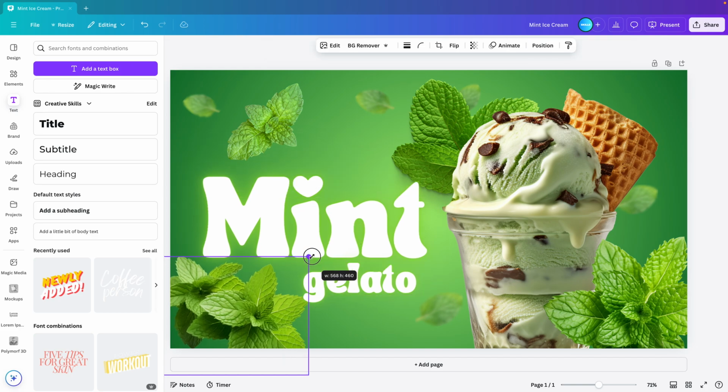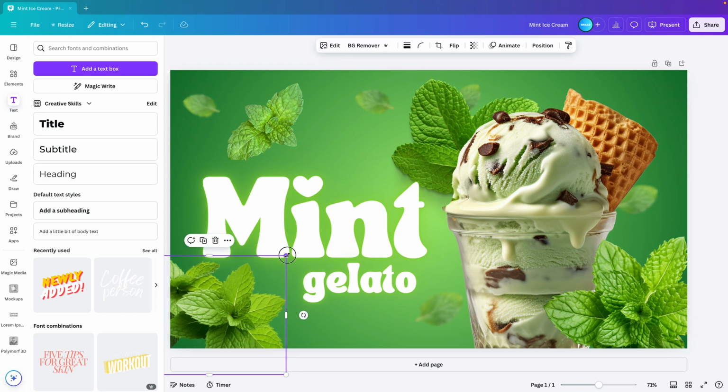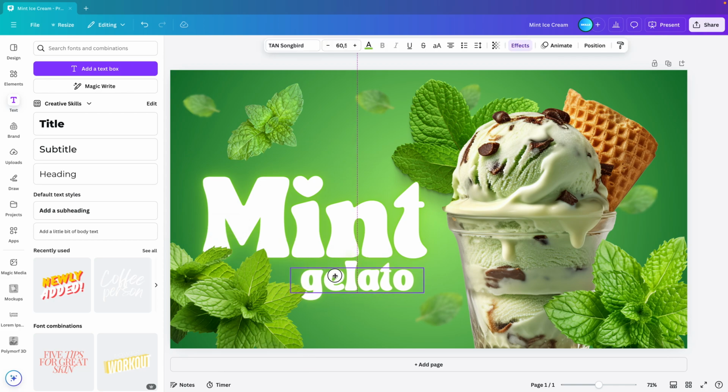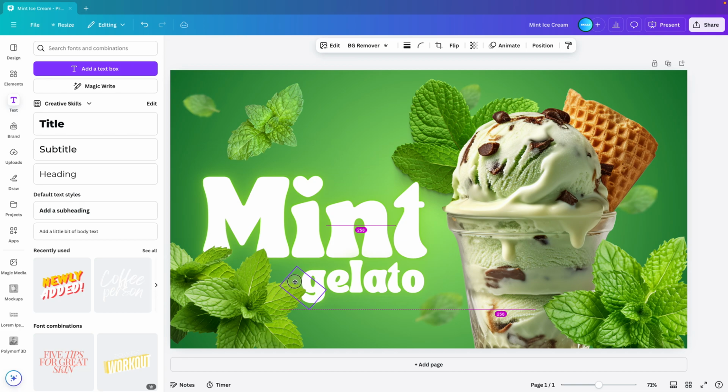And let's increase this leaf. I think we might be able to bring it to the front. Control X, Control V. And then increase it so we have a slight overlap on the words. I think that always looks nice. There we go. And one of the leaves, maybe we have it here in between the words. I think that looks good. And this one we can float at the bottom.